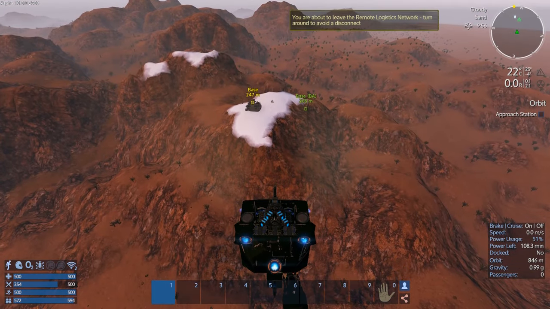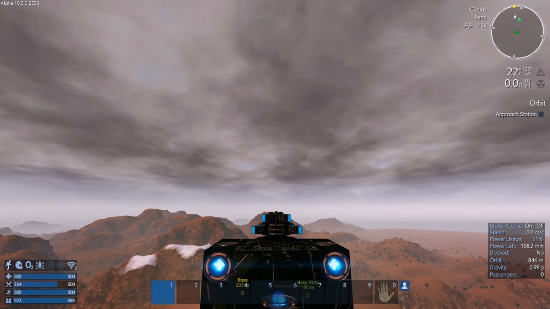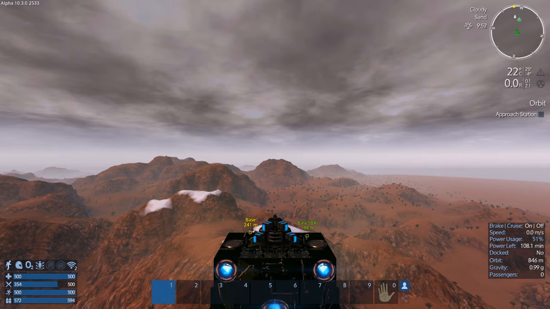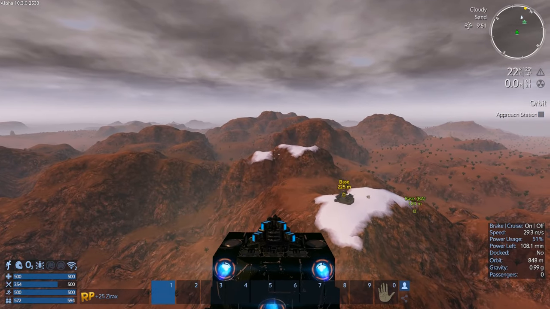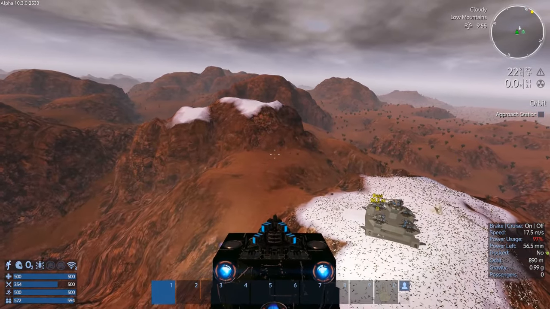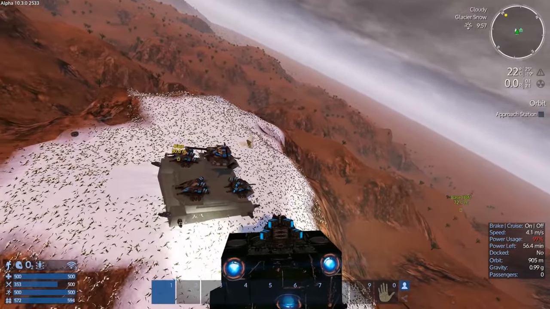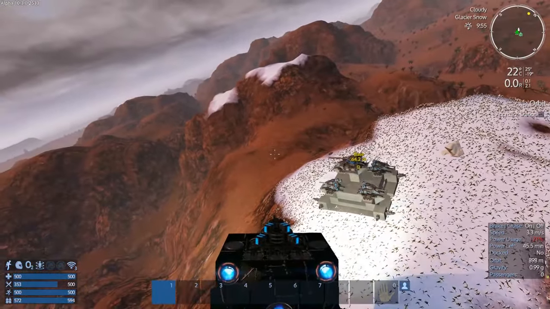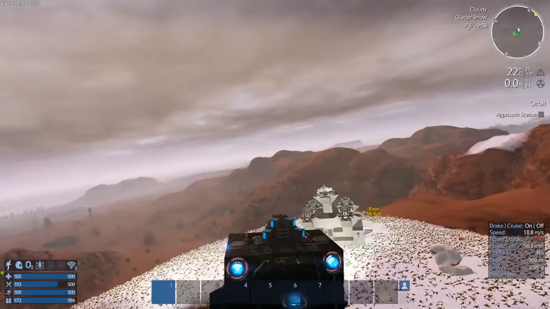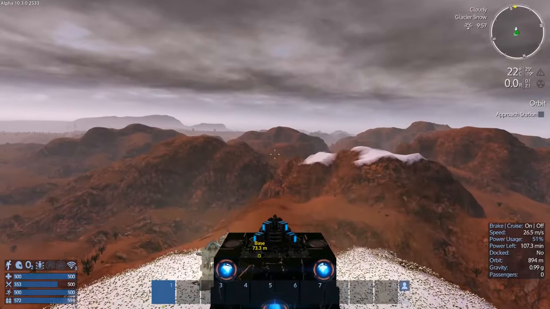Level off. Okay, so. That looks pretty good right there. Okay. So, yay, we're flying. We're flying. So there's the base from an aerial view. The bunker. The armored bunker. Kind of cool. Could use some decoration or something, right? Some texturing, I think. We'll look into that maybe later. But for now, let's go to the moon.